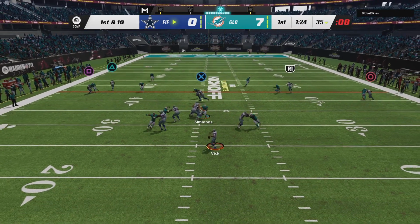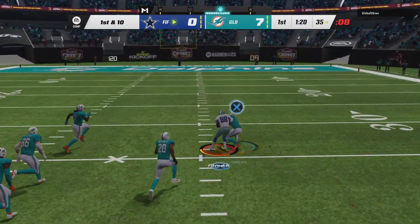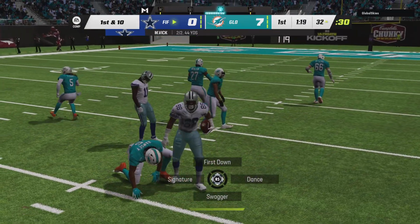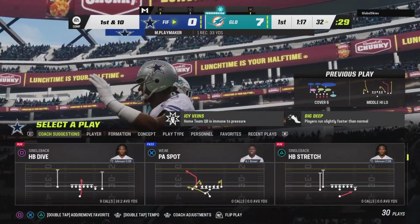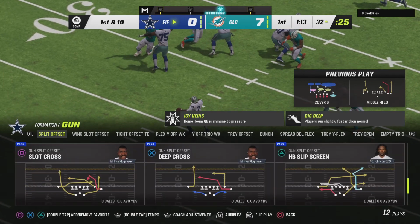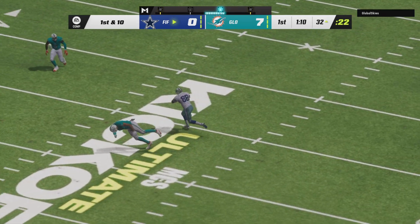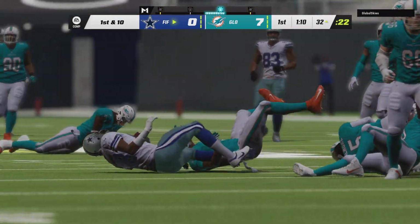First down, Vick. Open man is Michael Irvin, complete. And he takes this one down almost all the way to the 30. The catch and run going to wind up netting him 33 yards. A very nice job right there, working the middle of the field, able to create some separation and then utilize it to not just make the catch, but turn upfield once he got the ball in his hands.